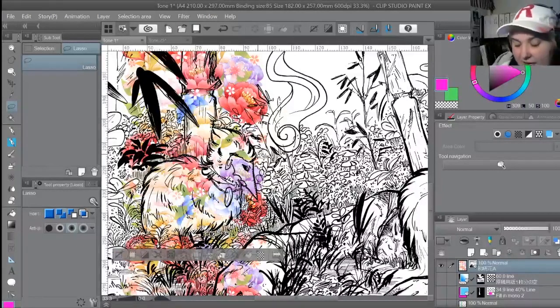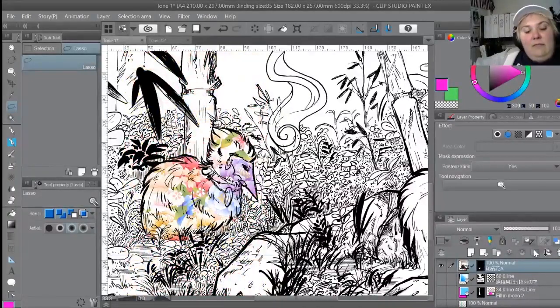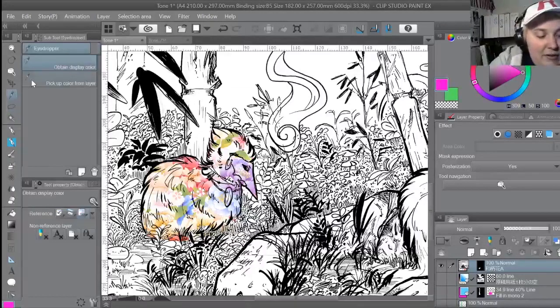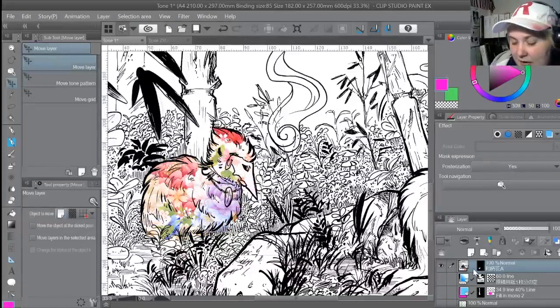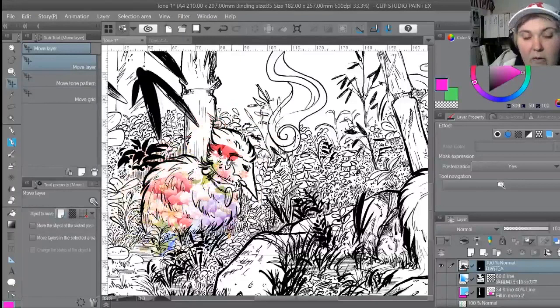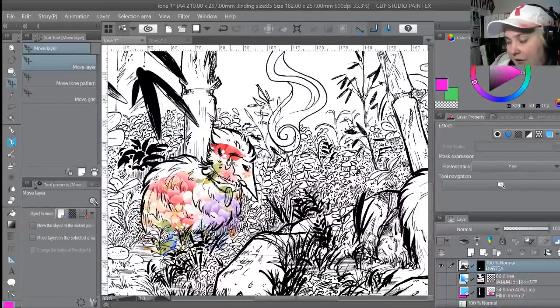Alright, so I've got my area selected. I have the layer selected, and I'm going to hit the mask button. Boom! Now we have only Coco selected. So what's really neat is you can move these independently. So say you like where it is, but it's not quite aligned properly. You have this little check mark here that you can either have it move with the mask or move without the mask. So with the check mark on, if I try to move this, it'll move the whole thing together, like they're locked together.